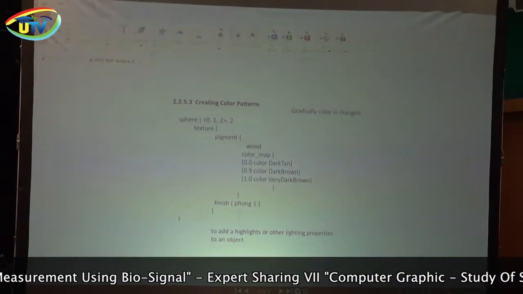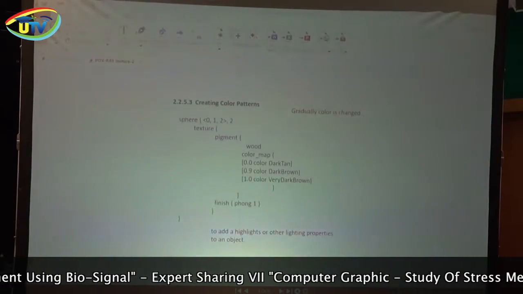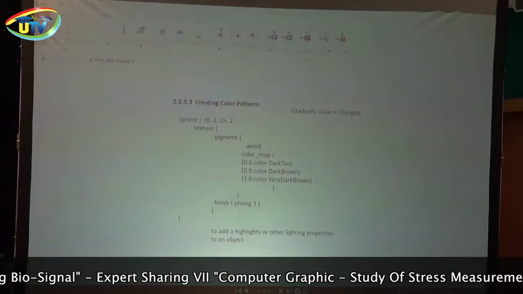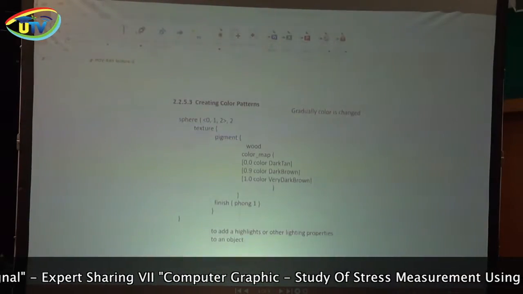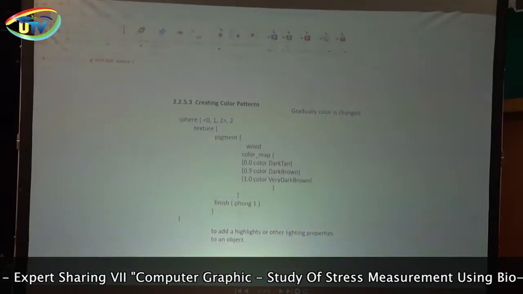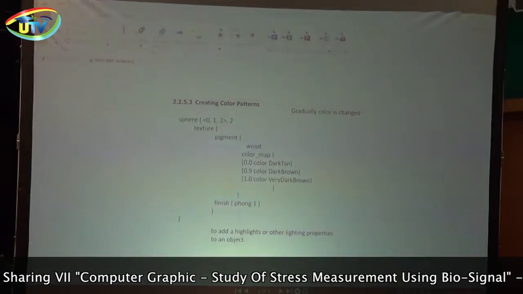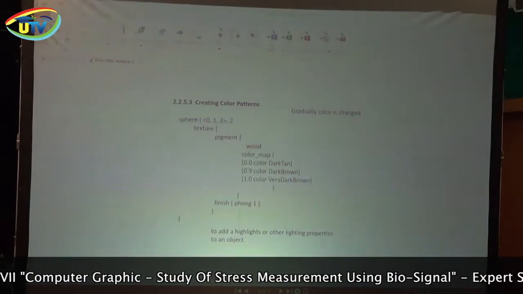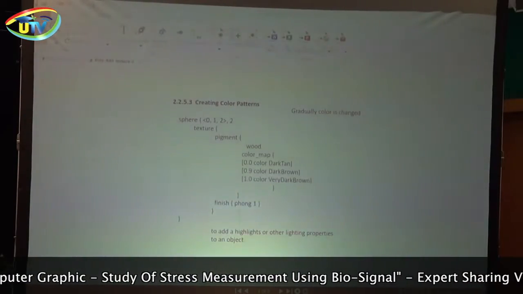And between 0.0 and 1.0, 0.9 color dark brown is inputted. So the color changes from dark brown to dark brown, and finally the color becomes very dark brown.